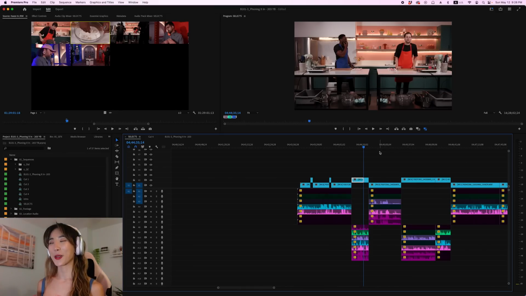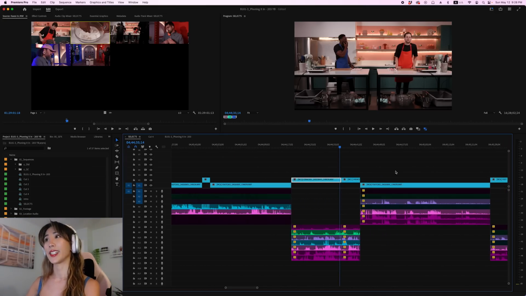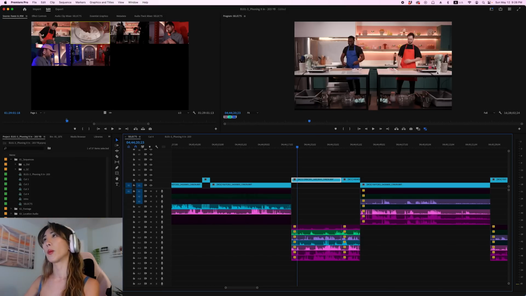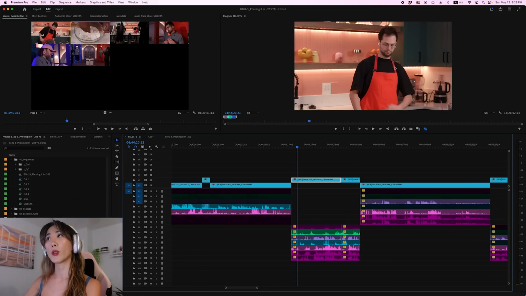You cannot really pay attention to anything because they're all talking over each other. This is why I had to separate them. So this blue sequence here was just going to be for Kwesi. Now Kwesi is talking to Chef Johnny Murphy, which means that I'm only gonna be using his camera angle. So the wide I will be using, but I will also be using the close-up on him, which is camera 1. I won't be using camera 2 because that's Zach, and we are not paying attention to Zach in this case unless they're talking to each other.